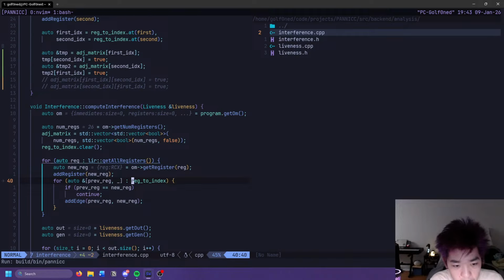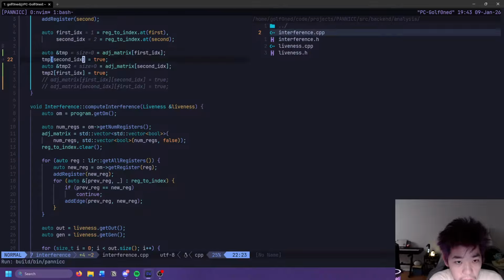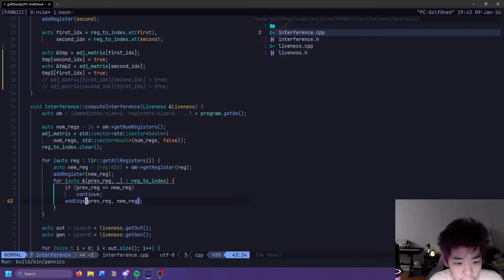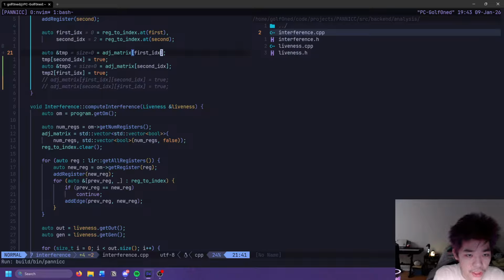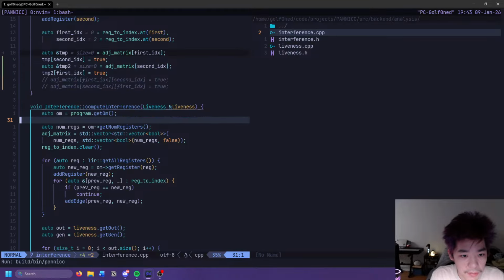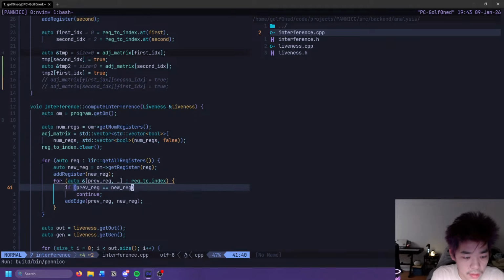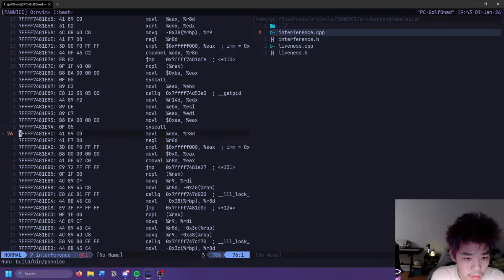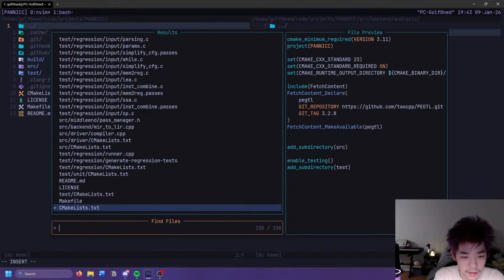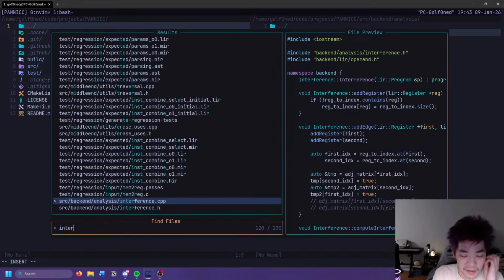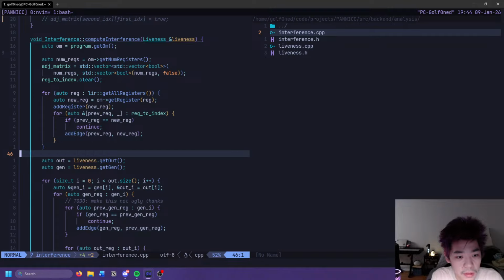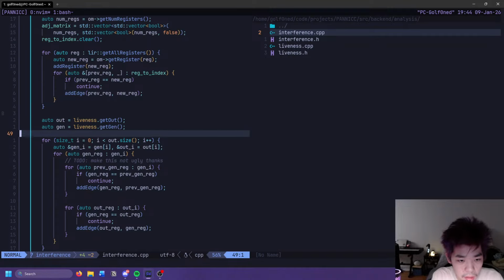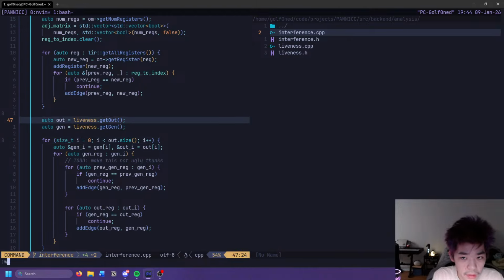Okay, I think we just skip over that. Maybe we just set breakpoints in here instead. Yeah, that does what we expect it to, even if it doesn't do what we want it to. Let's set a break there, and there.